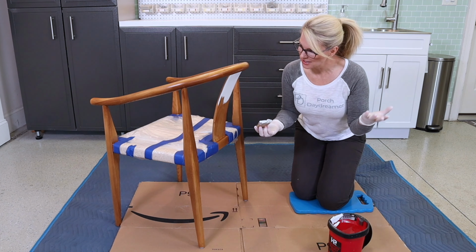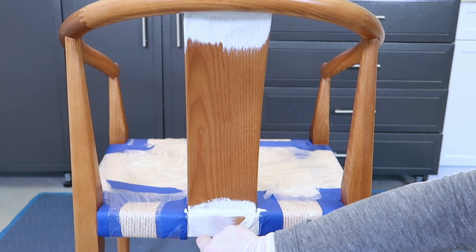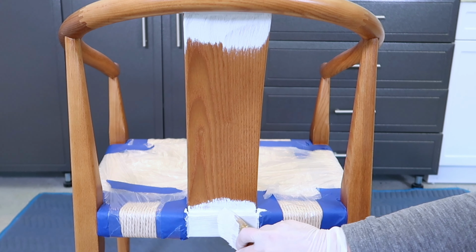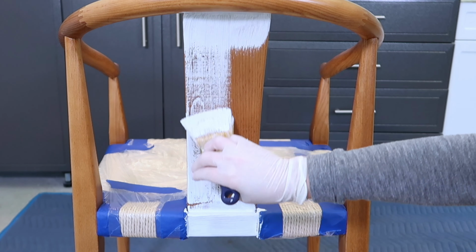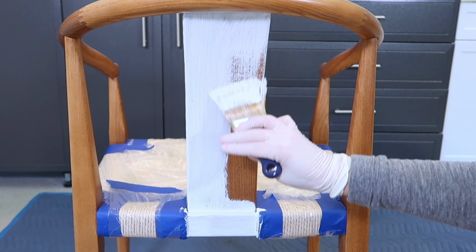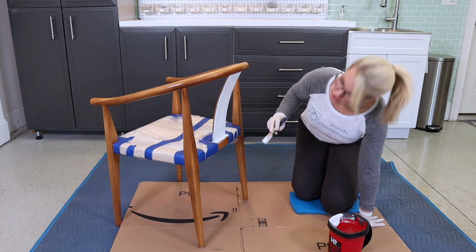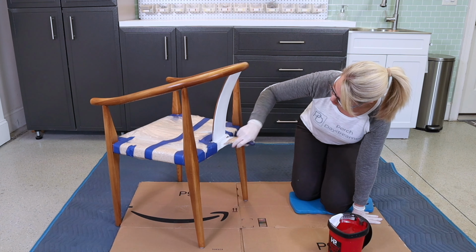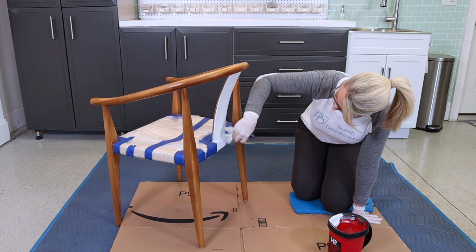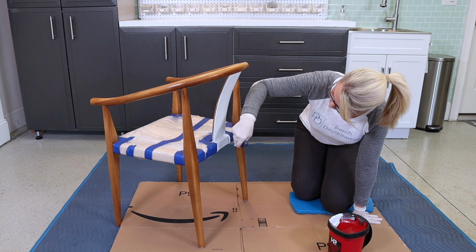It's called tannin bleed. I always want you to keep a wet edge between areas. So you kind of go into these details, and then I want you to go back and forth, and I don't want you to brush too much. We're going to do nice long strokes, because our whole goal is to eliminate those brush marks. And then the other thing, it's a concept called striking off. So I'm going to hit this real quick while I still have a little bit of primer on my brush. I'm going to get into those little crevices. Again, not too much primer, because we don't want that to bleed underneath our tape.